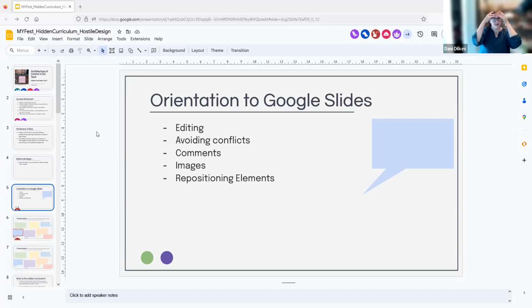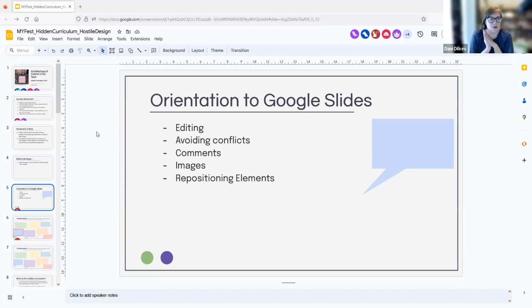So the way that I'm trying to run this session is, instead of using a Jamboard or other collaborative tools, we'll actually be collaborating directly in the Google Slides, which means I've shared the link. Everyone should have edit permissions for the slides, and we're actually going to be working in this space together. So I don't want to make any assumptions that everyone is familiar with Google Slides.